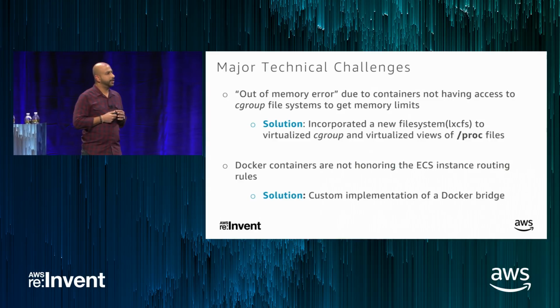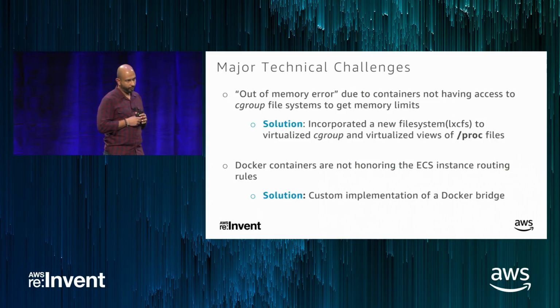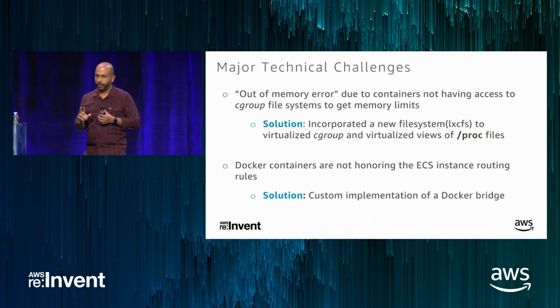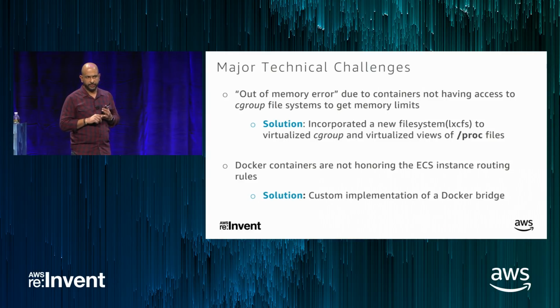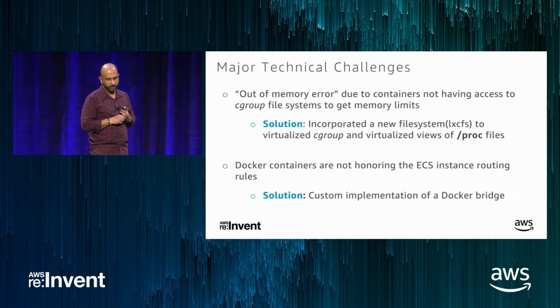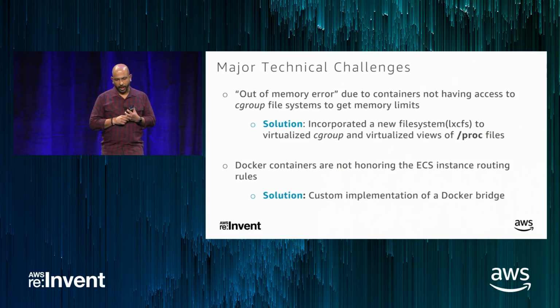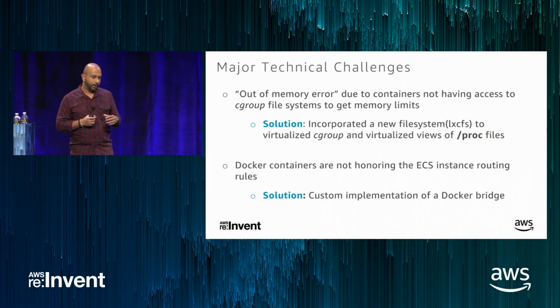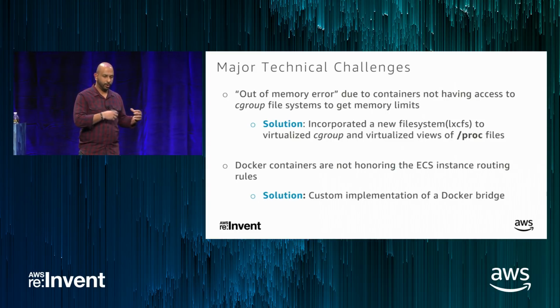The second is related to networking. By default, ECS provides different network modes, actually now it's three, but initially it was two. One is the bridge, and another one is the direct network connection. As a default, we were using the bridge network, which means that all the containers are placed behind a Docker bridge. So the Docker bridge gets connected to the host Elastic network interface.